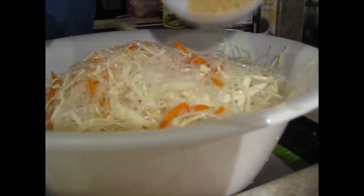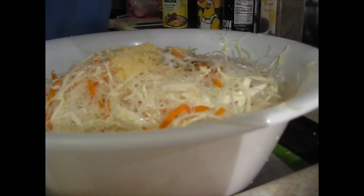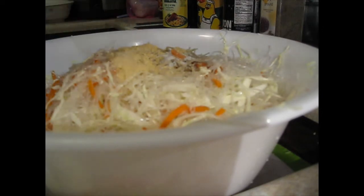I've already set aside my dry ingredients. I am using 1 tablespoon of salt, 1 tablespoon of black pepper, and 1 tablespoon of chicken powder. It's up to you if you want to use the chicken powder, but I like to use it for more flavor. I'm putting my chicken powder in first, and then my salt and my black pepper next.